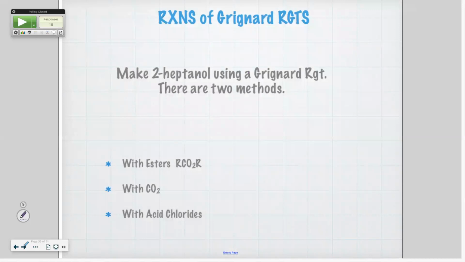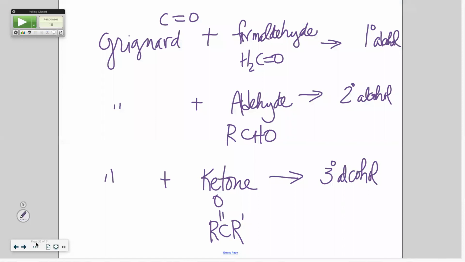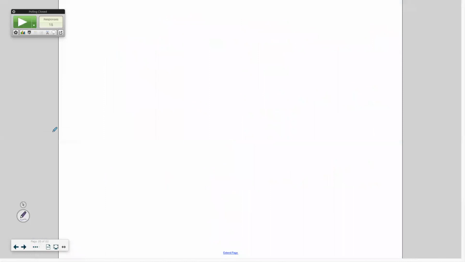Oh my gosh. Okay, so we're going to make 2-heptanol using a Grignard reagent before we do these. So I want you to go backwards, your favorite thing. All right, so here we go. We're going to add in another blank page. So 2-heptanol. You had a lot of paper with you today, right? Okay, 1, 2, 3, 4, 5, 6, 7. All right, 2-heptanol. What kind of alcohol is that? Classify it. Secondary.